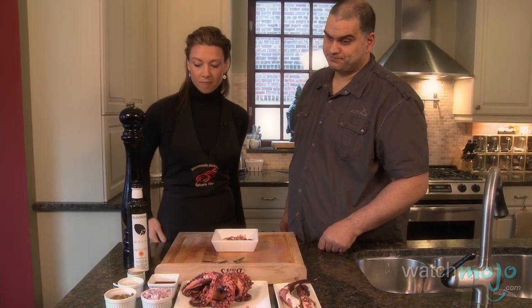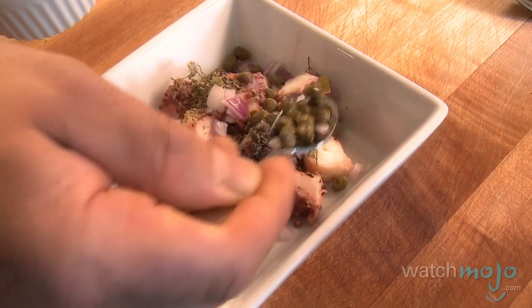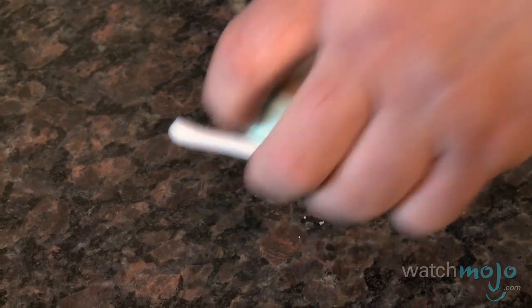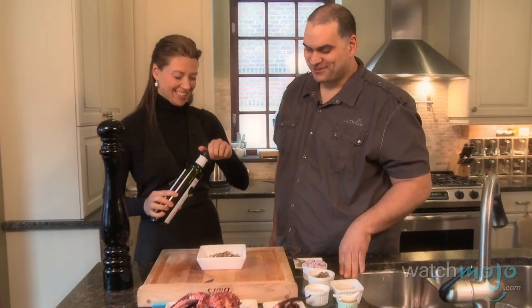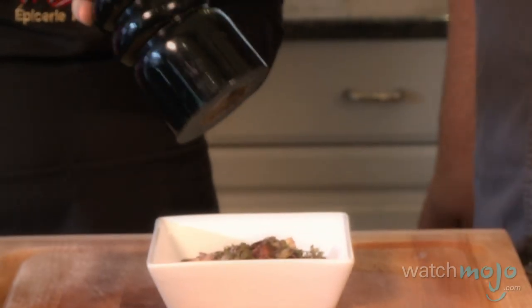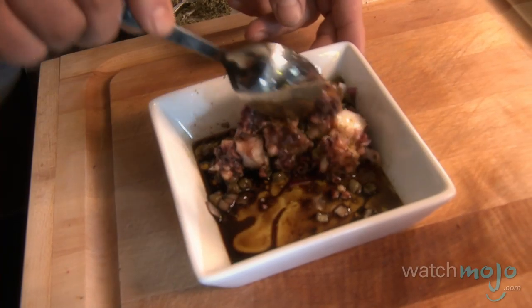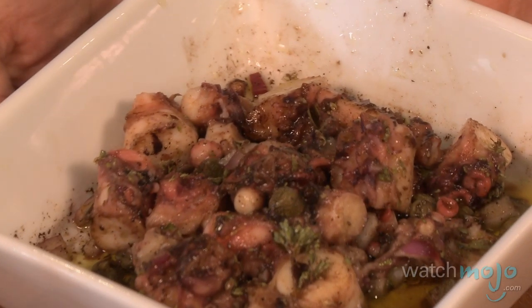So now we're ready to add the rest of the ingredients. Even though I'm not Greek, do you mind if I do the honors of pouring the oil? Go right ahead. Now tell me how much? I think that's good. Don't forget the pepper. It looks like you're about to beat up the octopus, but we already tenderized it. Then we'll mix it up. This is our octopus salad. Thank you so much for watching us today. Join us again on WatchMojo.com. My name's Annick Robinson — you can find me with some other recipe ideas on AnickArts.com.